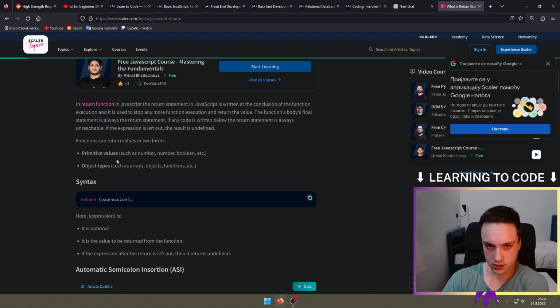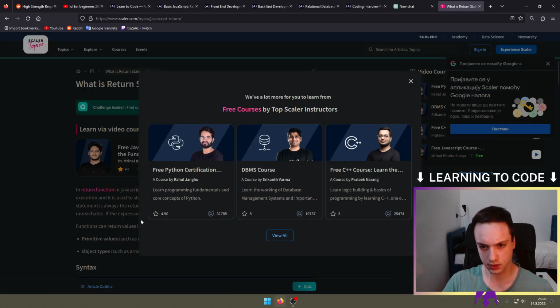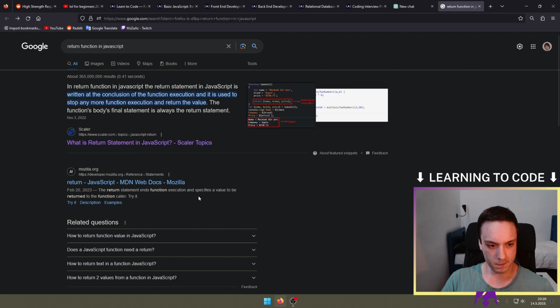I don't think this is an example. This is more confusing than anything. The return statement ends function execution and specifies a value to be returned to the function caller. Try it.